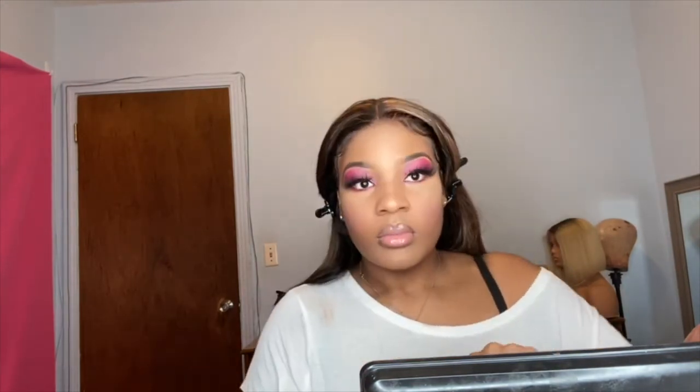So for lips today, we're gonna go in with this butter gloss. I want to say it's called Fortune Cookie Creme Brulee. It smells so good. It smells like Skittles. Okay, now we're gonna go in for one more spray. We're going with our Morphe setting spray just to set the whole face.